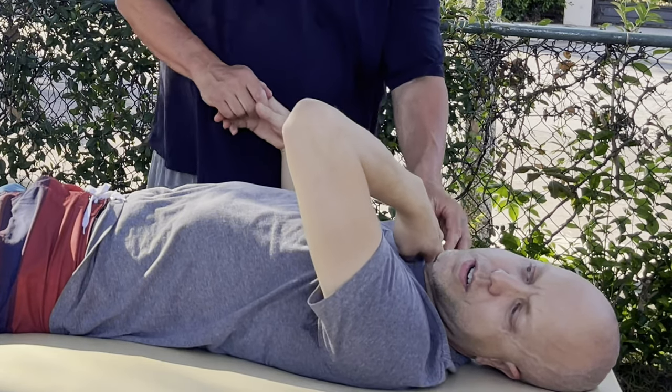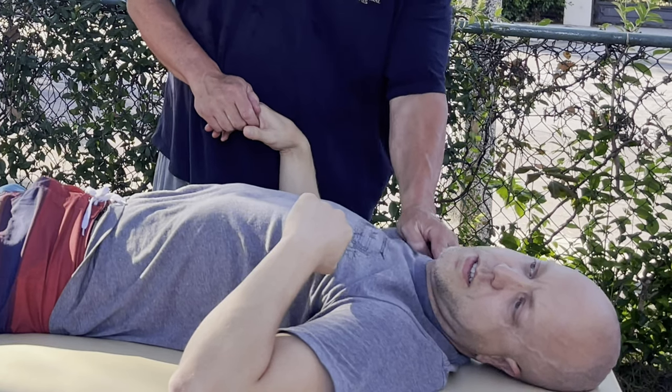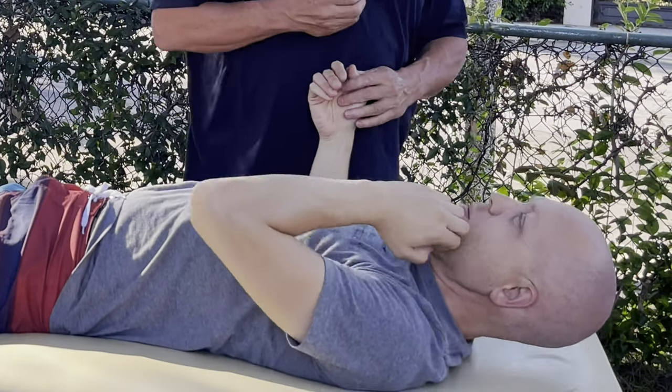It's coming from right in here. So there's no point in just rubbing over there. It might help a little bit, but it's going to keep coming back while this is so tight. So what's really going to help is spending the time on this thumb.